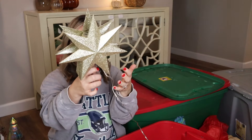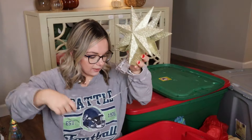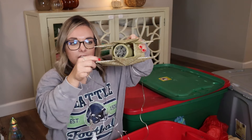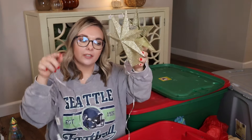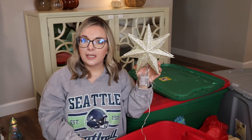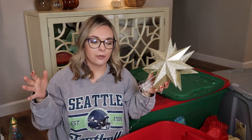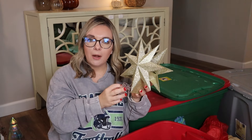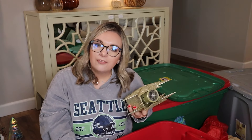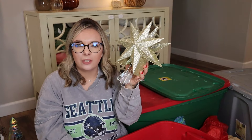Here is the tree topper I've been using. This is from Target — I've used this for a couple of years now. It does have the clip and it does light up. It also has a little projector, so when you plug it in, it projects stars on the top. I am likely going to put this in our room. I'm getting a new king of Christmas tree — one of which is a flocked king of Christmas tree that's seven feet, and I know this topper is not going to fit on that. So I'm going to have to figure out what to do with the top. But if you guys have the room, this one's really pretty and I think it was less than $20 at Target.